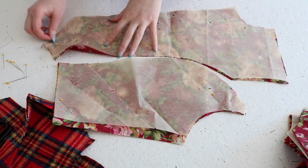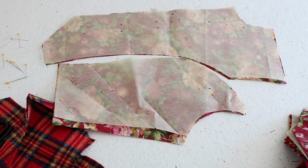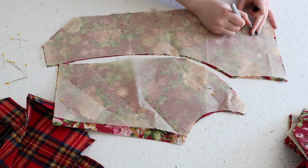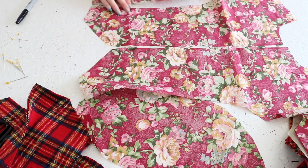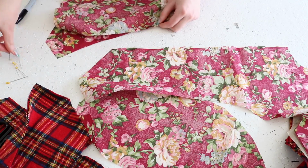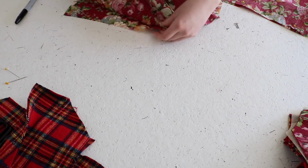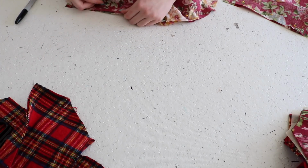And I'm going to make sure that I mark the buttonholes on the correct piece. This is the correct piece, actually. I am so guilty of marking buttonholes on the wrong side and then having things close backwards. It is just not intuitive to me which side they should go on at all. Okay, so those are the lining pieces.